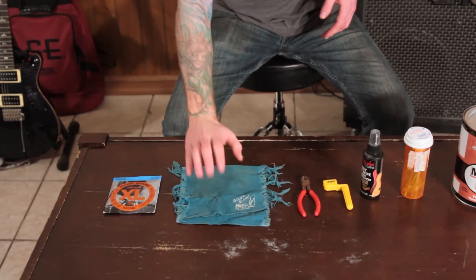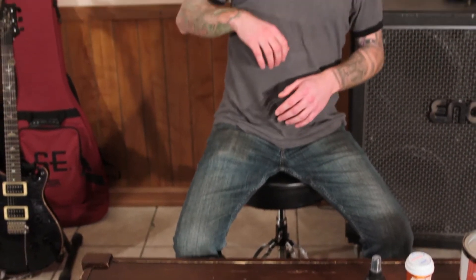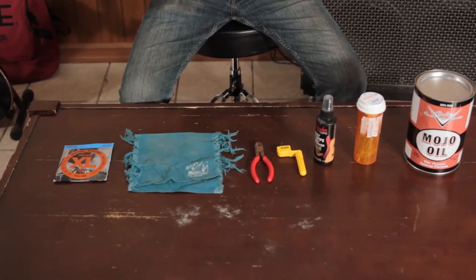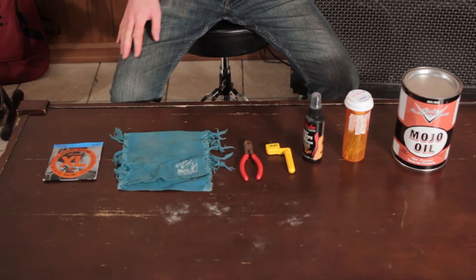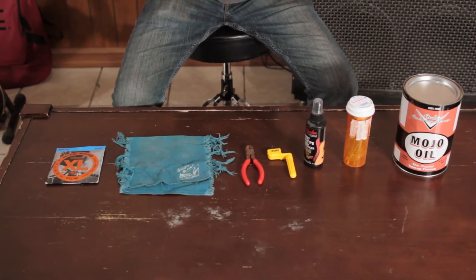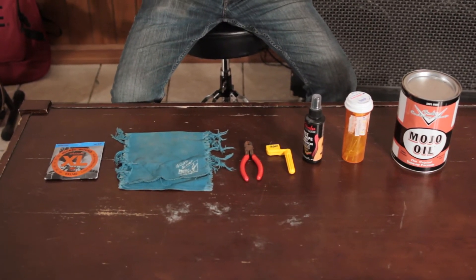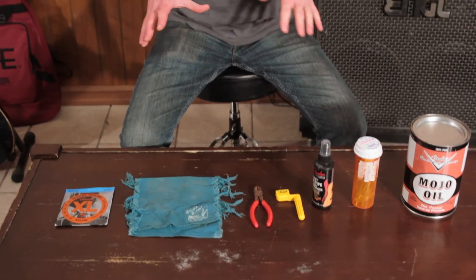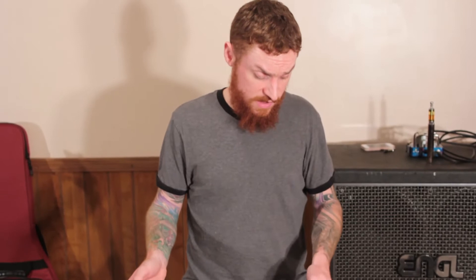And if you have a time machine, you can go get yourself a high quality Feldudo Studios guitar polishing cloth that I have left over from my dad's guitar shop from when I was a kid. The next item is a side cutter. You don't have to have a side cutter specifically - a pair of pliers with a wire cutter in the center is just fine. In fact, I even prefer that. But of all these things, the most invaluable tool for this job in particular to me is a string winder.